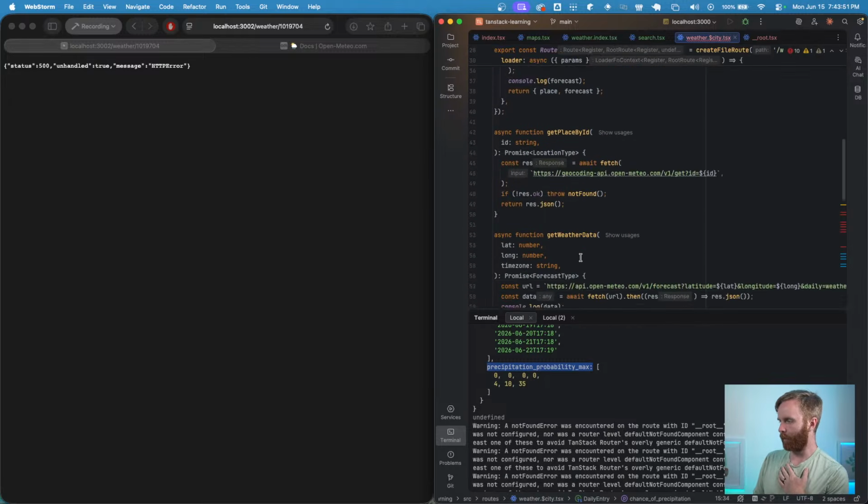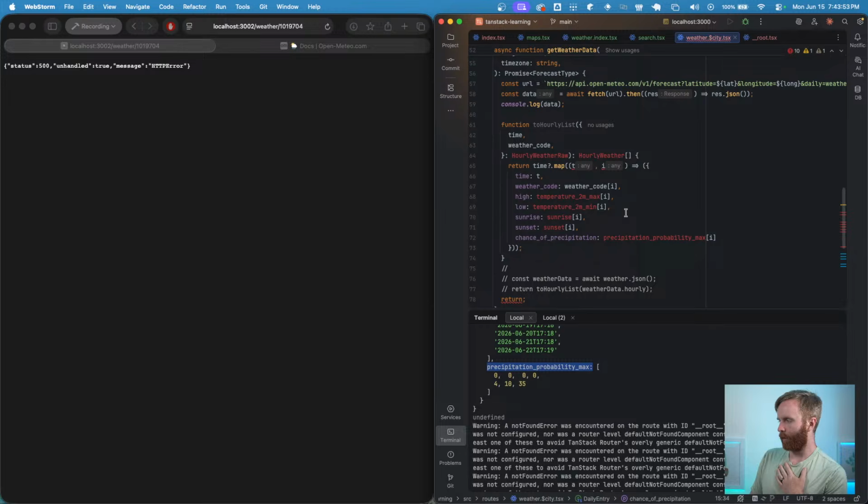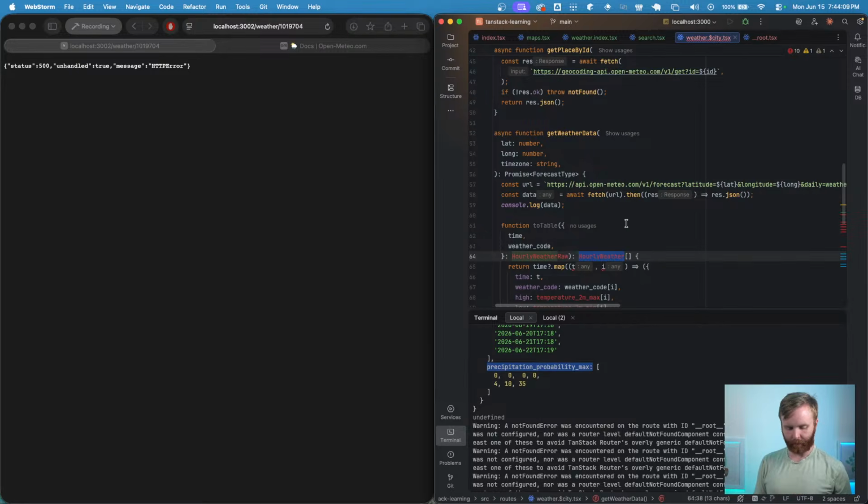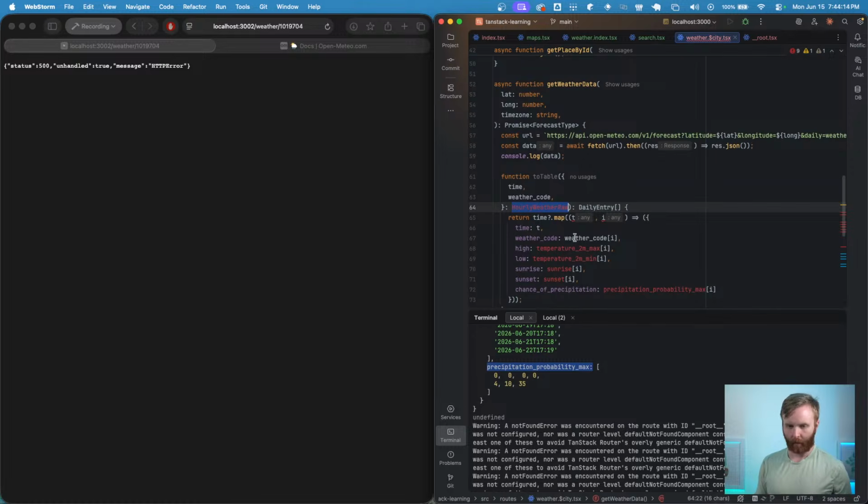So that means in this map, well, first, one thing at a time. So to table, essentially, we have our time and weather code. And then this is going to resolve to our daily entry. All right, so I already see something that I need to fix. Maybe. So then this will be, what is it supposed to be?